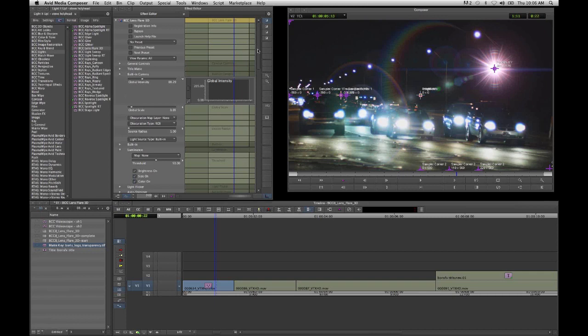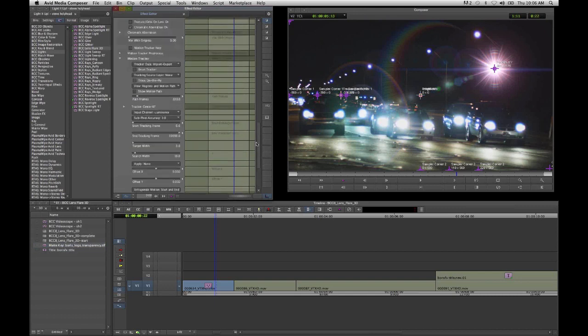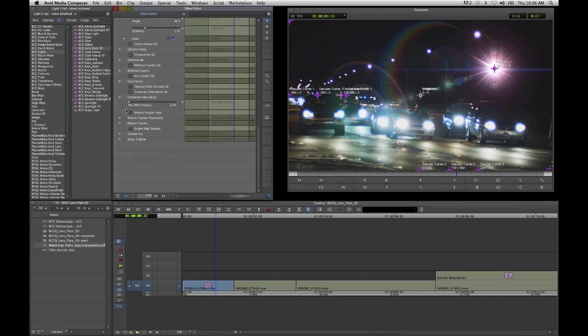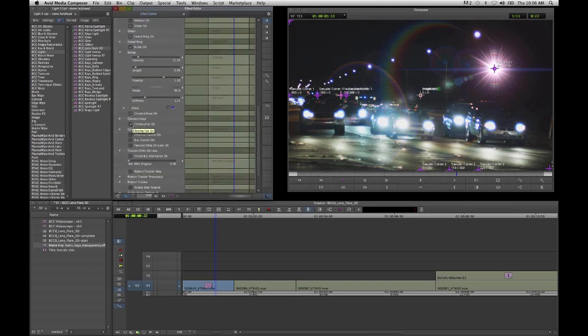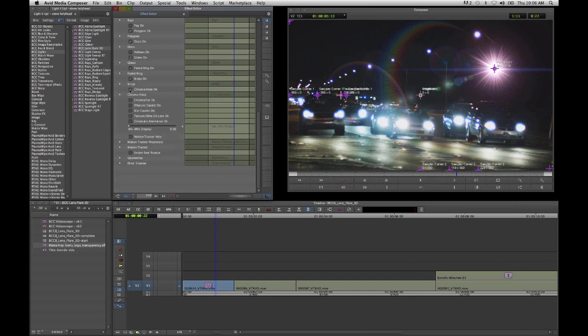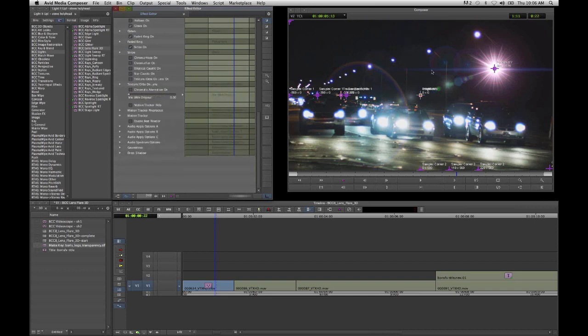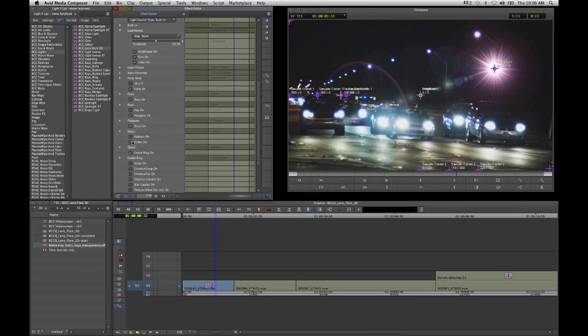So the first thing I'm going to do is scroll down to the bottom of the effect, and I'm actually going to start to switch off elements of this effect so that you can see more clearly how it's made up. So I'm going to switch off the chromatic aberration, the star caustic, the elliptical caustic, and as I'm doing this, you should see these disappearing from the right-hand side. I switch off the chroma fan there. Here's the chroma hoop. Let's switch that off. You can see the stripe here, that's the horizontal bar, so I'm going to switch the stripe off as well, and I'm basically peeling this back until I've just got the bare bones of the effect.